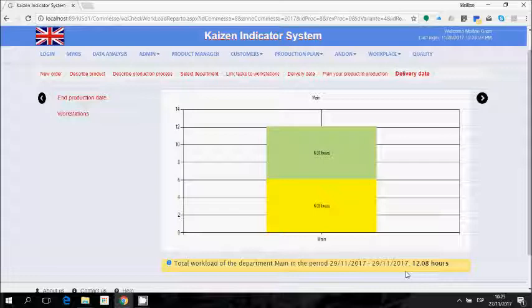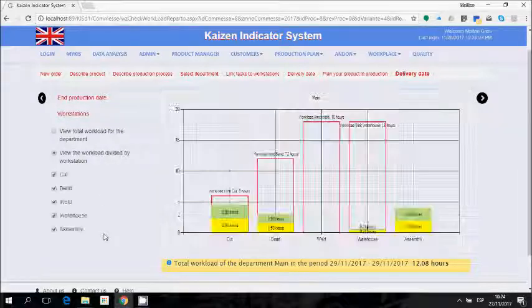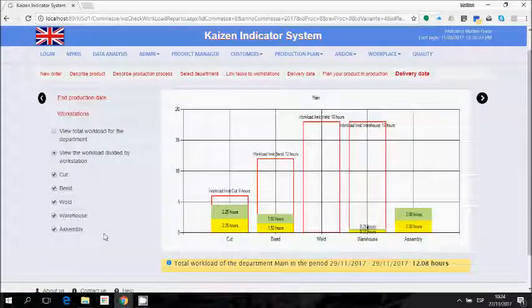So in this case, on the 29th of November. We can choose to view the workload divided by workstation to see more details, and it is more interesting because we can see different parameters.